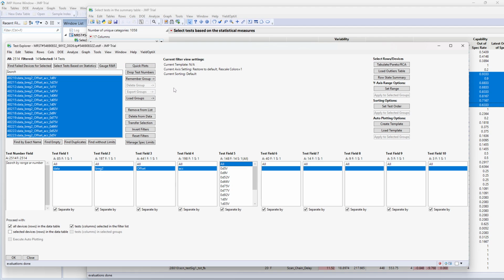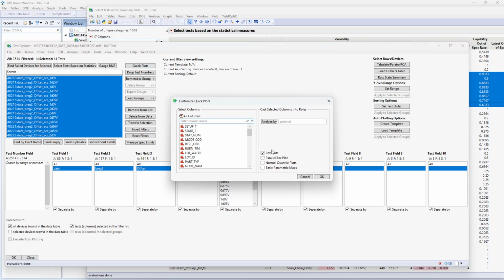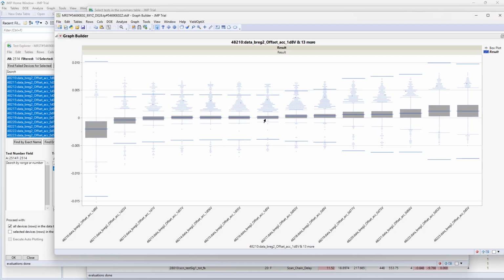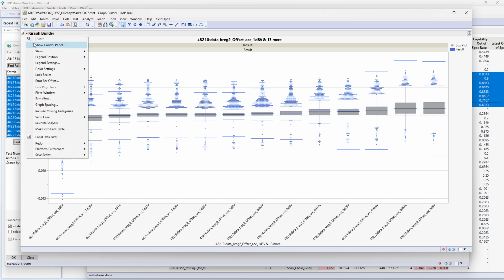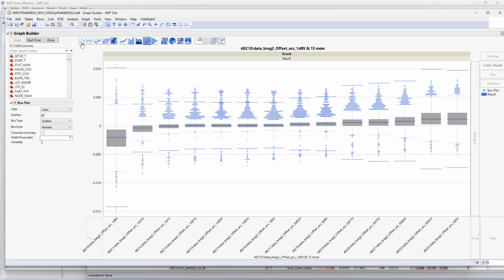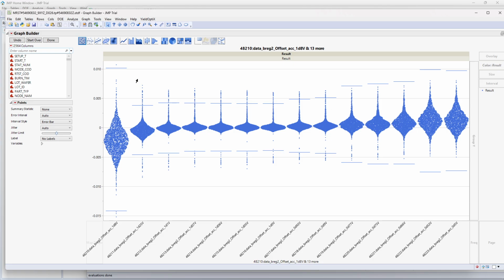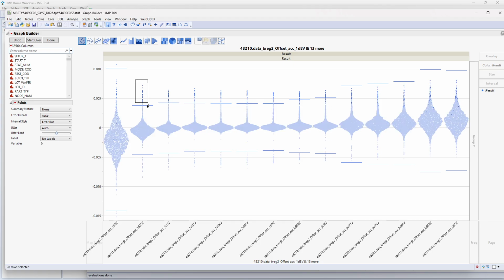A great way to compare multiple test conditions is through parallel box plots. By selecting this option, a visualization is generated with test names on the x-axis and measurement values on the y-axis, allowing distributions to be compared. Further customization is available via the control panel, where individual data points can be toggled instead of box plots. Since this graph is interactive, selecting failing units in one box plot also highlights them in other plots and maps.